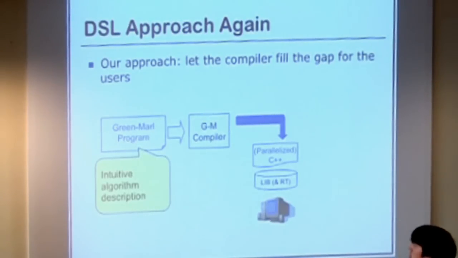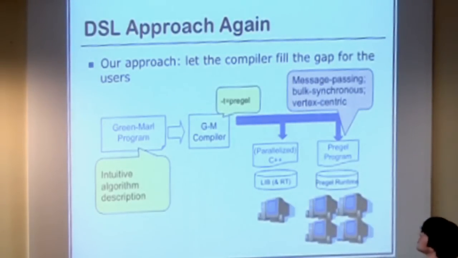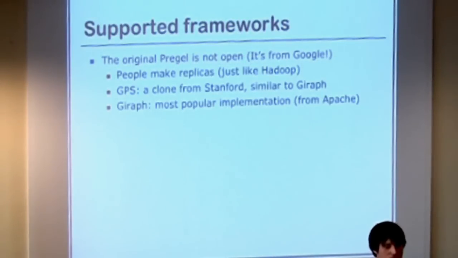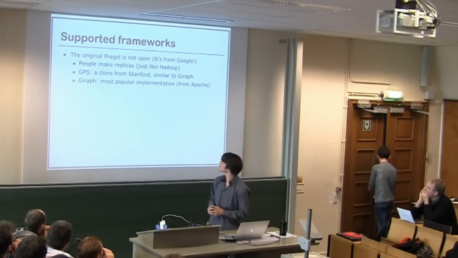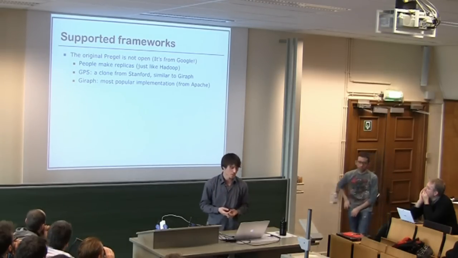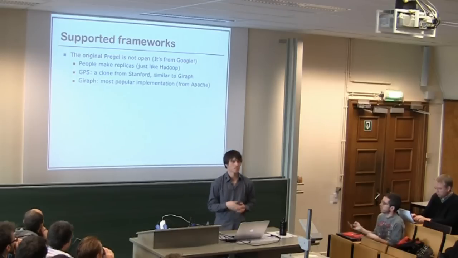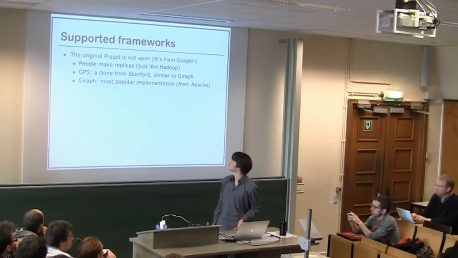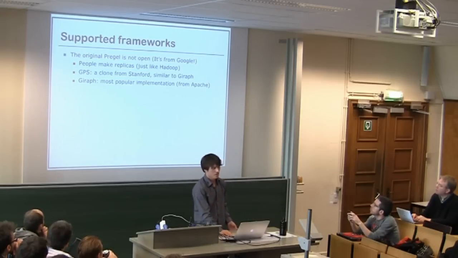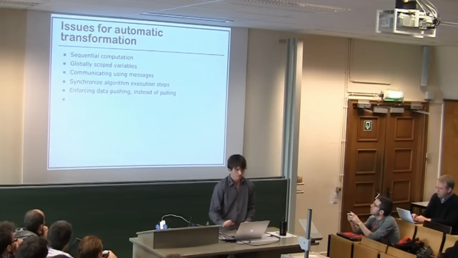So our proposal was, let a compiler do this. So we extended our compiler with a second backend. So you can not just generate C++ OpenMP codes, but you can also create Prego code, which is message-passing, box-synchronous, and vertex-centric. And of course, we don't have the real Prego, so we support the Prego paradigm with different backends. One of the first backend we supported was Stanford GPS, which is a clone from Stanford. It's very similar to Giraffe. It has some nice properties which we built into Giraffe as well. I'll come back to those later on. And then of course, the Giraffe, which is probably the most used Prego re-implementation. It's an Apache project.